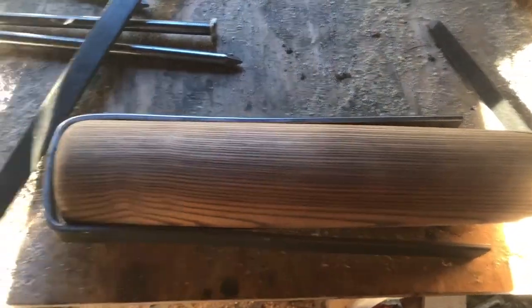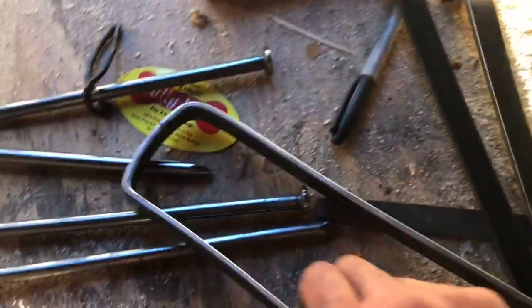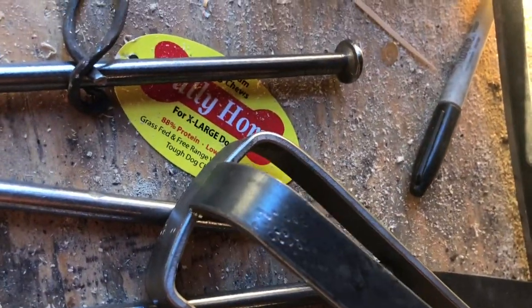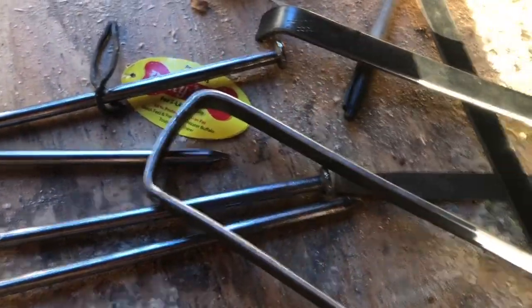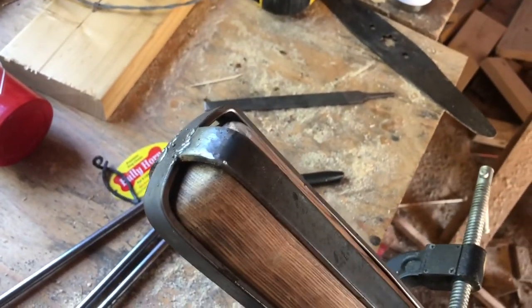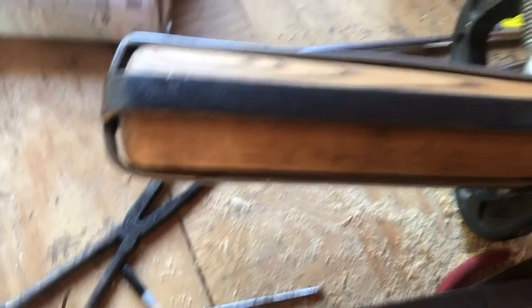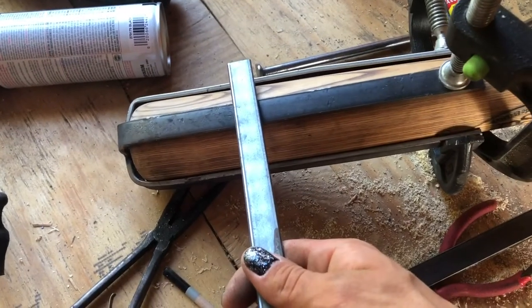Now that I have one made, I'm gonna make another one that goes the other way, mapped to overlap on top so it'll be just a little bit longer. The way things were going I couldn't get it to fit the way I wanted to, so I just ended up cutting it and I'm just going to weld it on both sides. Then I'm just gonna weld all my spikes on from there. I have them clamped on — tight clamps make this very heavy.